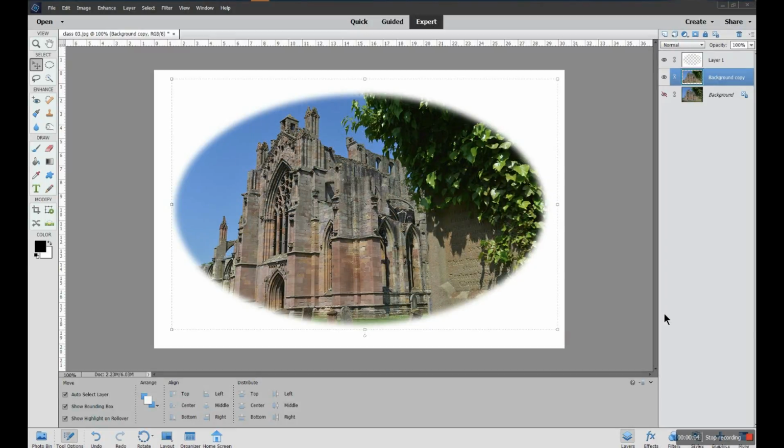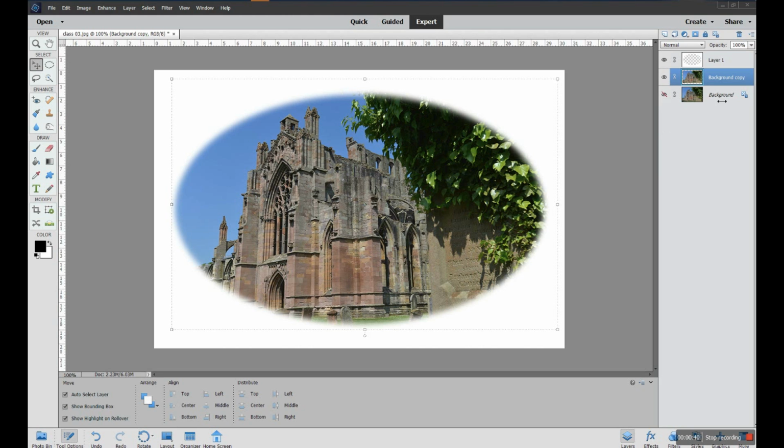Hi, it's John Glynn, and in this tutorial I'm going to be looking at converting this photograph into a black and white image and toning it using Photoshop Elements 20, but this will work in any version of Photoshop. This is from a picture I've already created using a vignette. There is a tutorial on creating a vignette, but you don't have to have a vignette to do this tutorial.